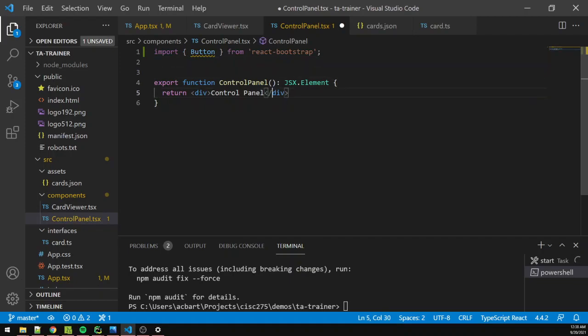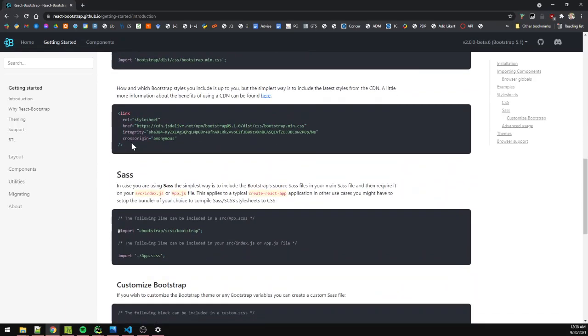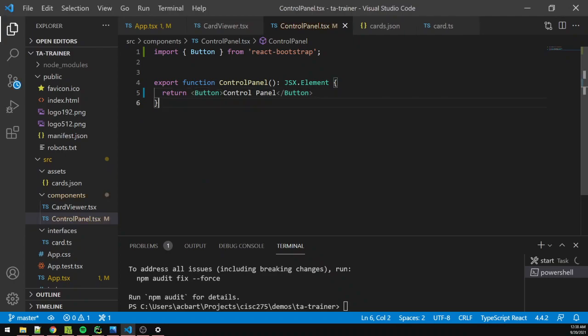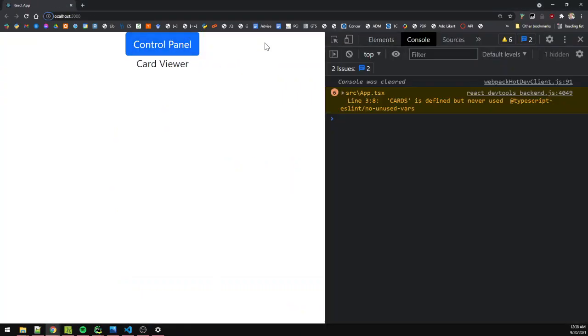So we import the button, and then inside here we have our button. And it's a React button, so I could probably actually style it some more. I don't know if they give a good quick example. No, they don't. Although I guess in theory that's all I technically need. Let me go back to our website. So now we have our button. Yeah, okay, cool. It's there, it's styled.